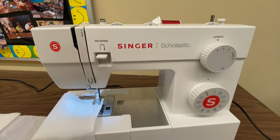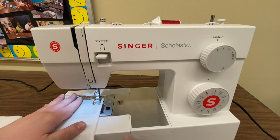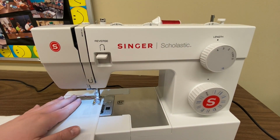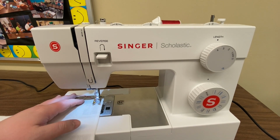I've got my foot pedal down on the floor, and when I'm ready, I'll gently press down on that in order to get the machine to start sewing. I want to make sure my fingers never go in here underneath that needle because the sewing machine can sew through your hand. So make sure your hands are out of the way. And the machine will pull the fabric on its own. You don't actually have to do that.